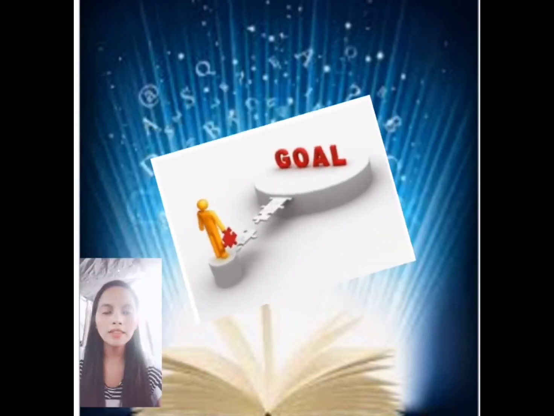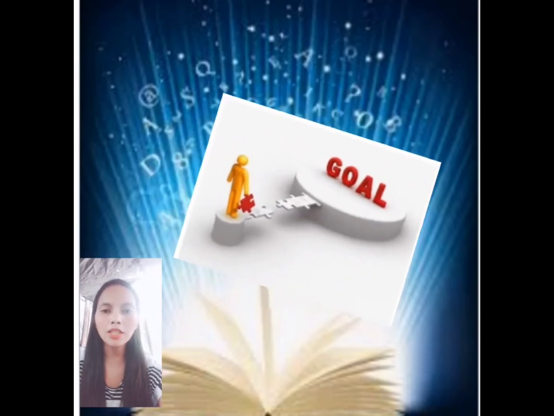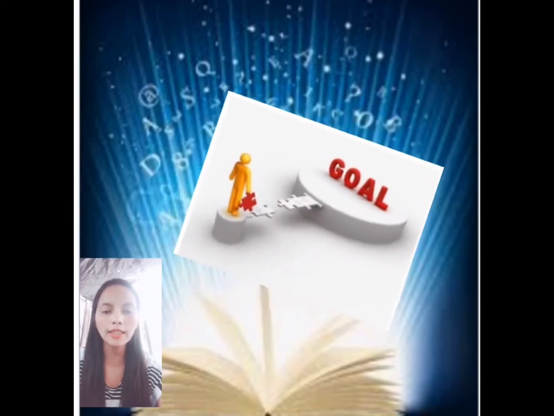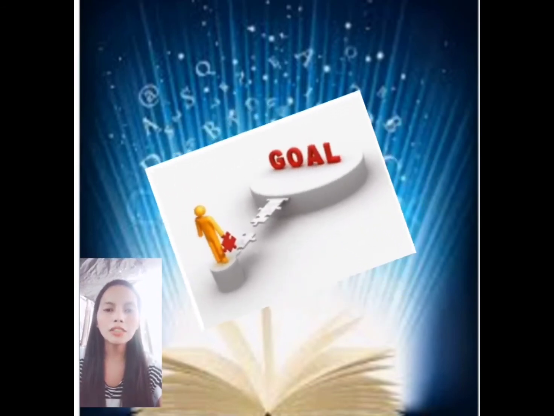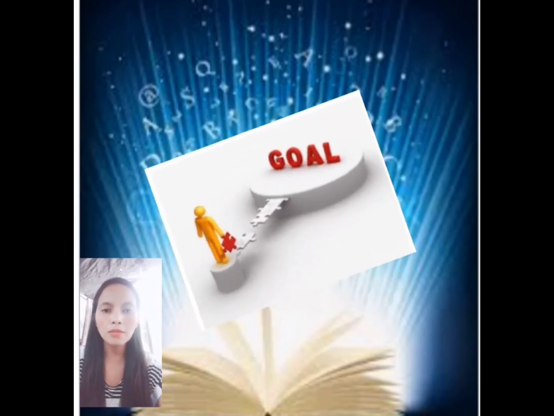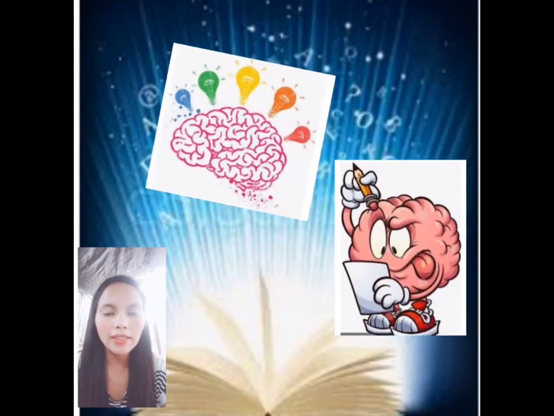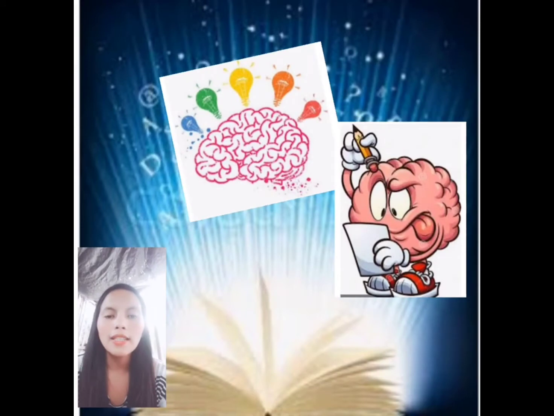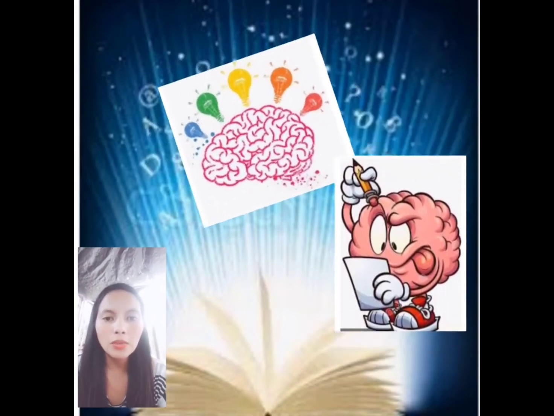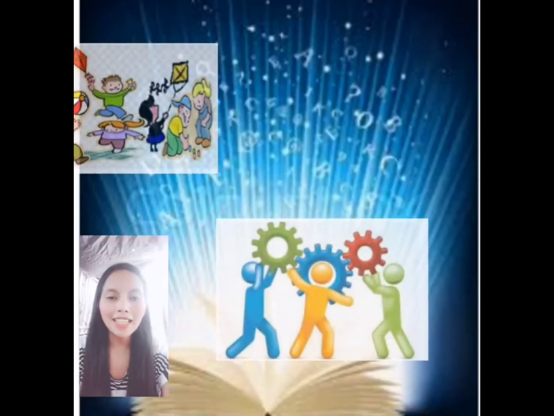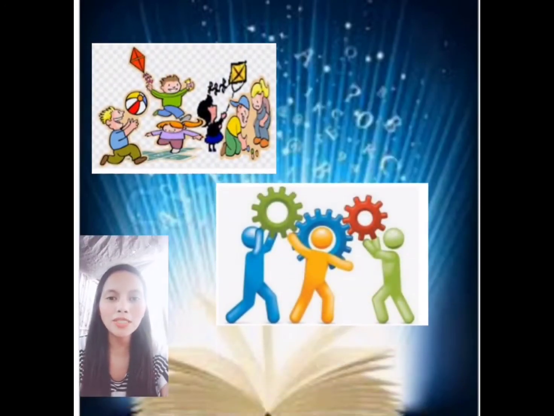In a lesson plan, the objective is very important because it is the goal of what the teacher wants the learners to achieve or to learn at the end of the lesson. The objectives are divided into 3 domains, which are the cognitive, affective, and psychomotor domains. The cognitive domain deals with the intellectual side of the learning of the students, while the affective domain deals with the attitudes, interests, and emotions of the students. And the psychomotor domain focuses on motor skills and actions that require physical coordination.